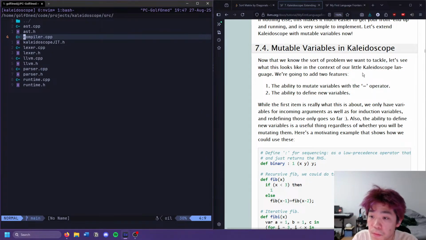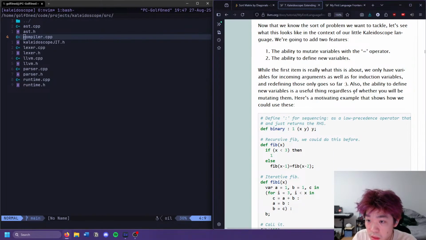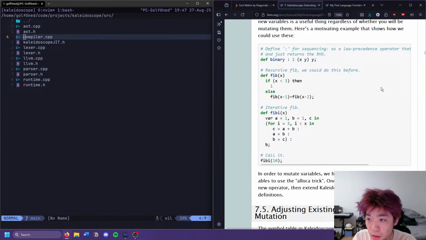So let's see what this looks like in the context of this language. So we add the equals operator, and then we get to define variables. We get to do iteration.